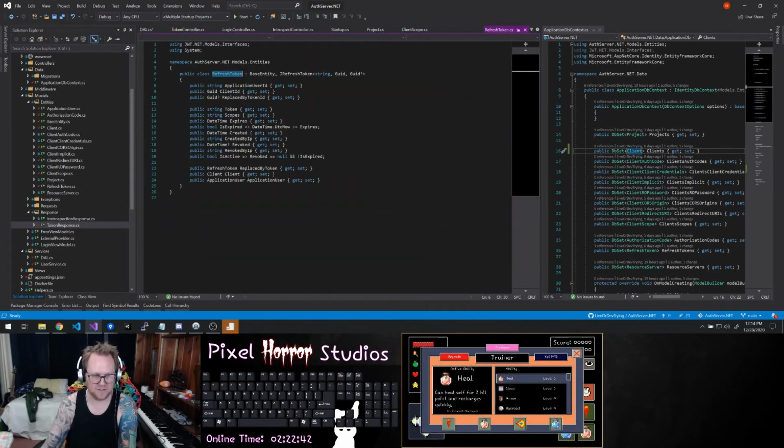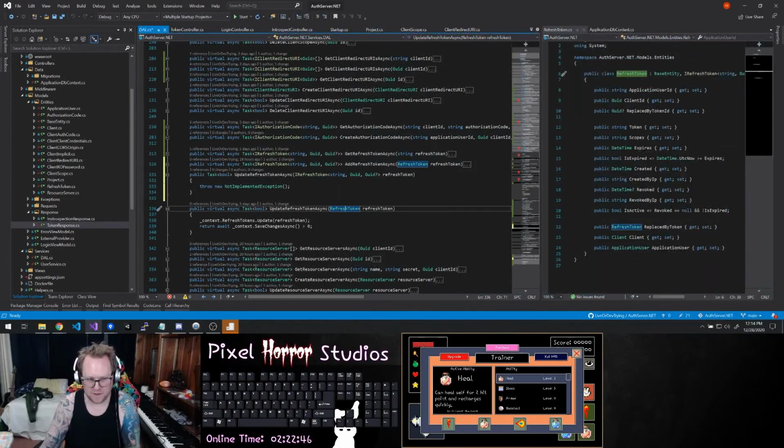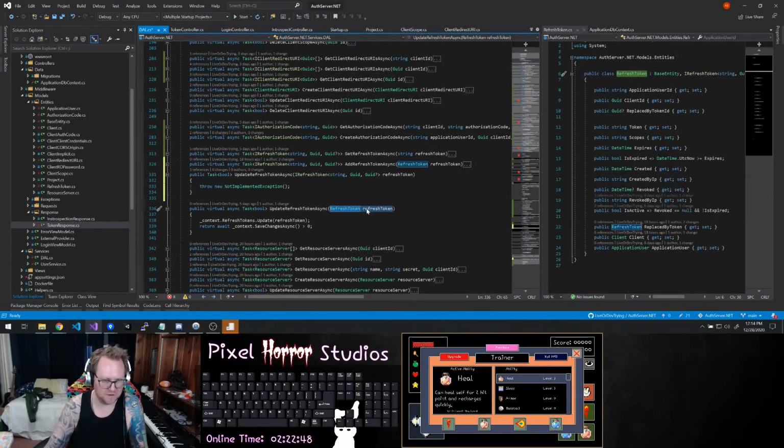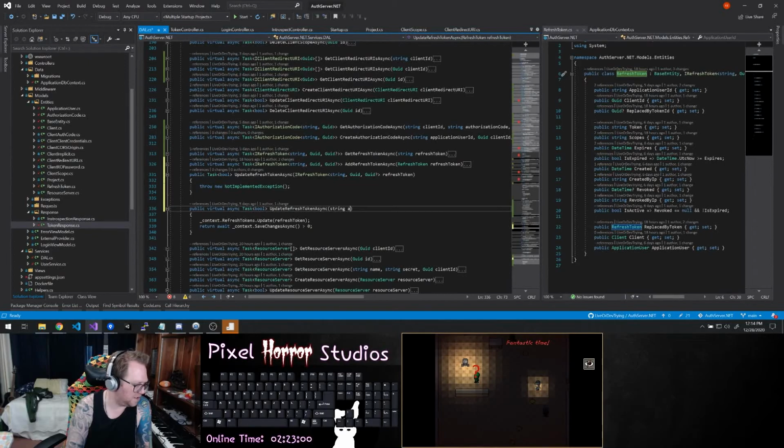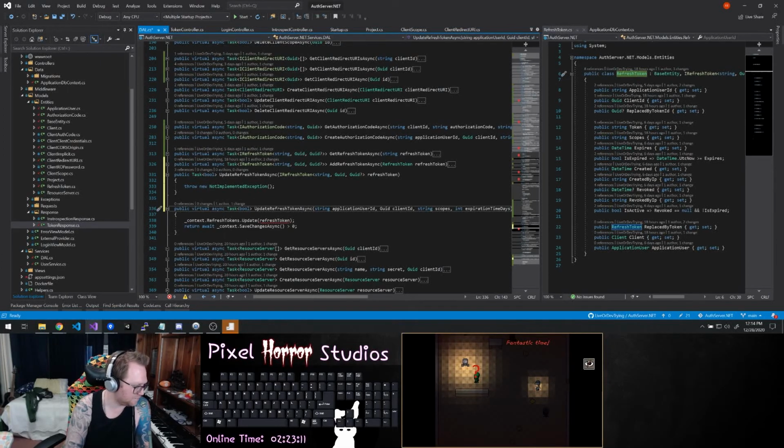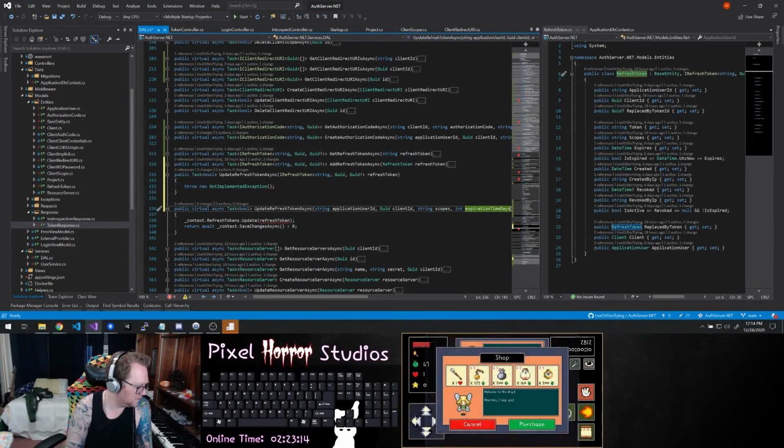Not that way. Look at this one. And the properties that we need when we create it are a string for the application user ID, a GUID for the client ID, a string for the scopes, and an int for the expiration time in days. We also want to get a string for the refresh token.